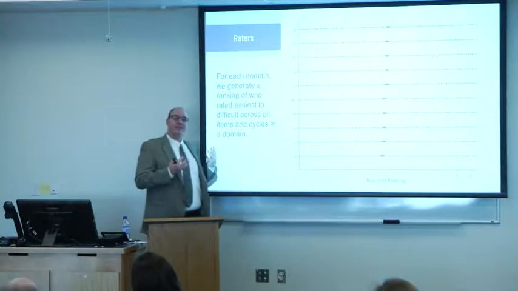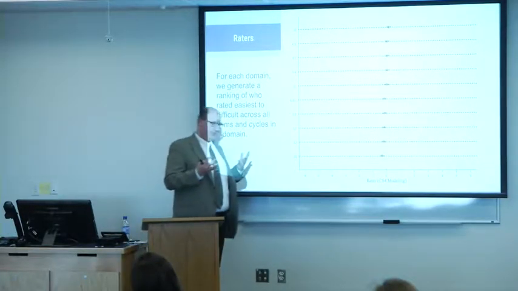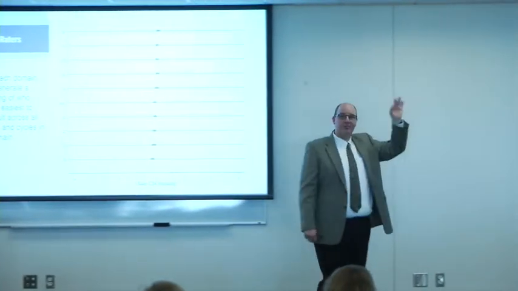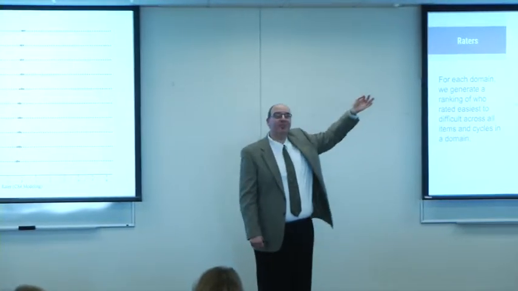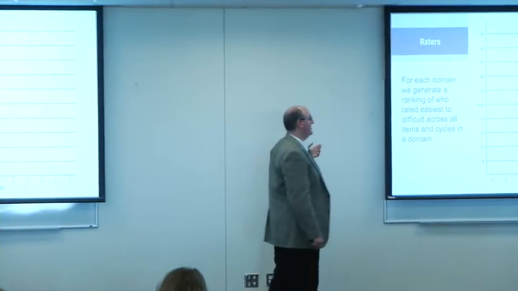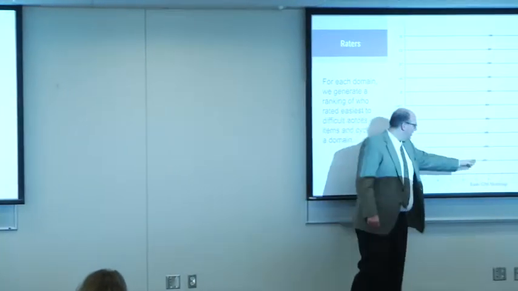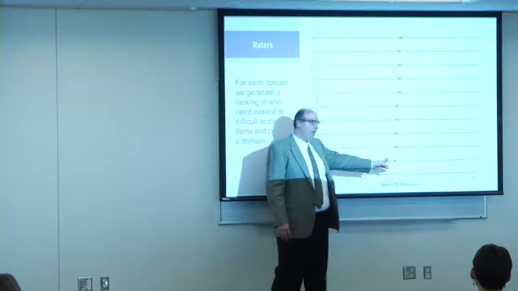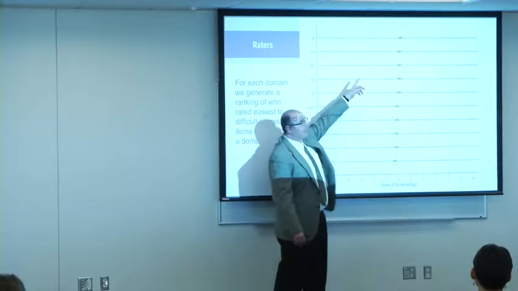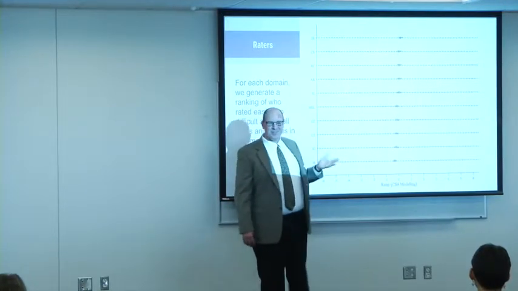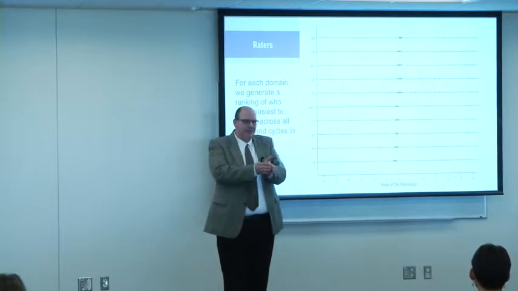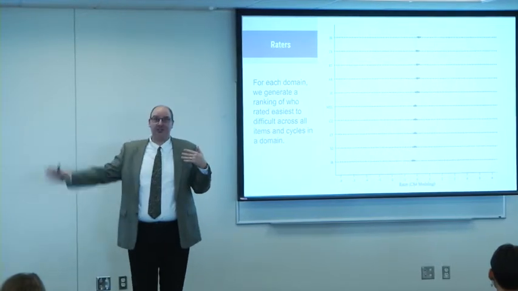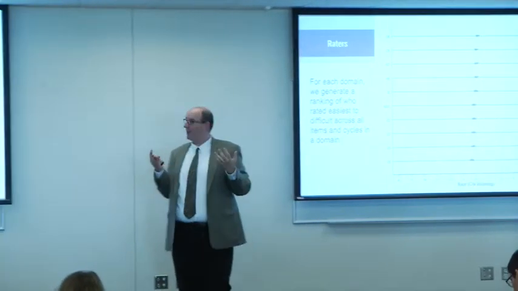So this is the sample output from raters. What that shows you is that each dot is a rater, and it shows you where they fall on the difficulty continuum. You can see that this rater, 0, is essentially the average. So this rater rates a little bit less harshly, that rater rates a little bit more harshly. But you can also see that people are pretty stacked up in the middle there. Of course, there are going to be some rater differences, but this for us was relatively encouraging. Across our cycles, we aren't seeing these big rater effects.